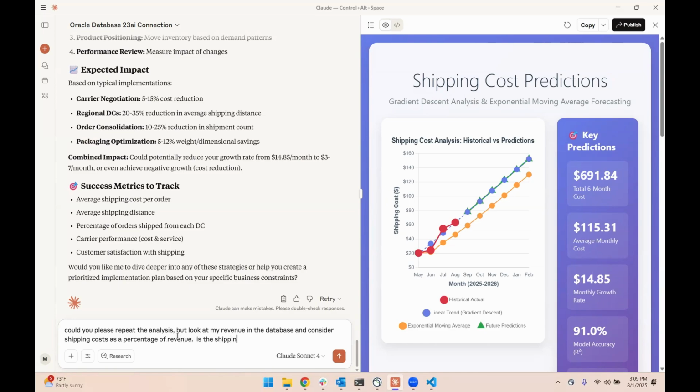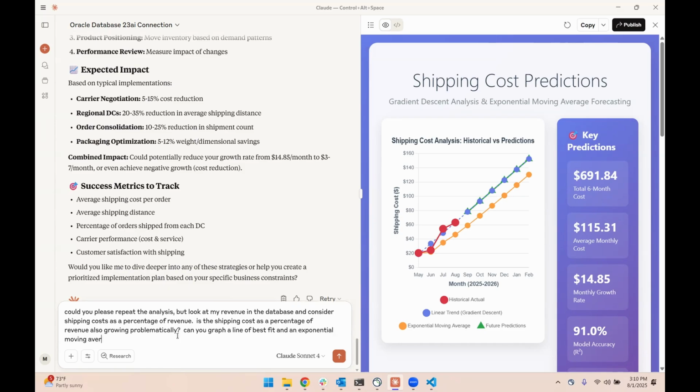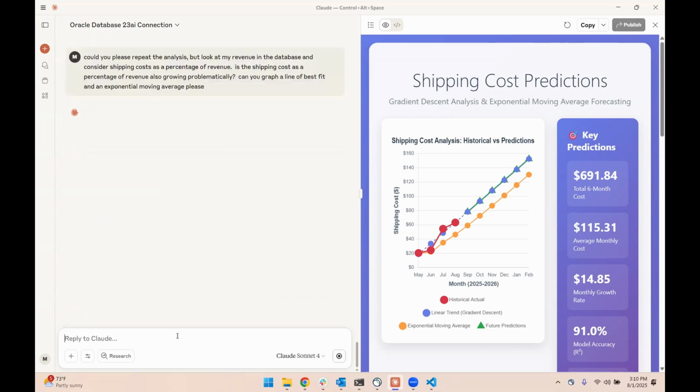Let's see, is the shipping cost as a percentage of revenue also growing problematically? And let's ask for a graph of a line of best fit and an exponential moving average, two of my favorite statistical functions. All right, let's see.